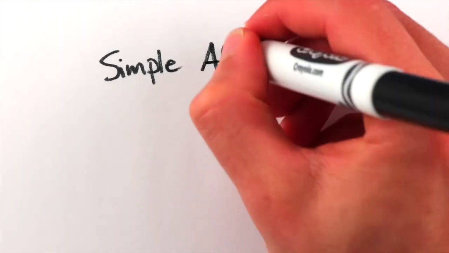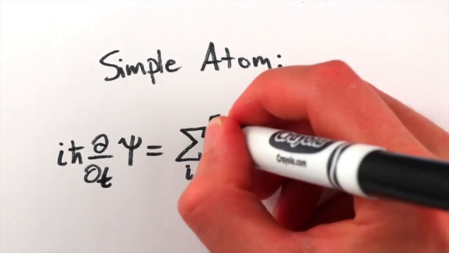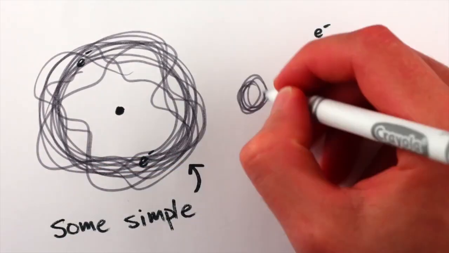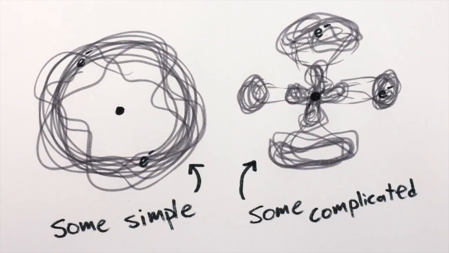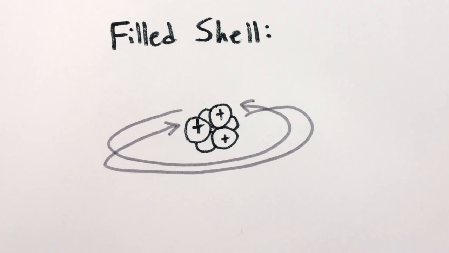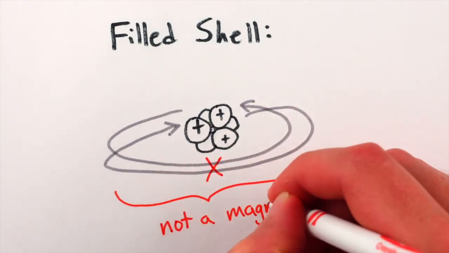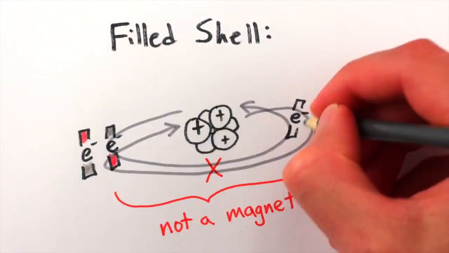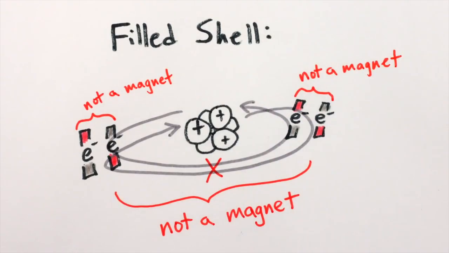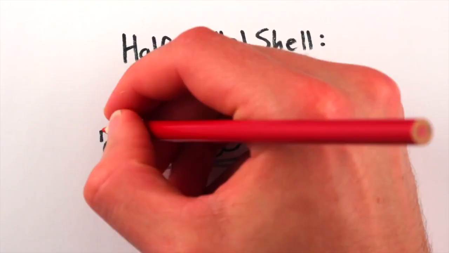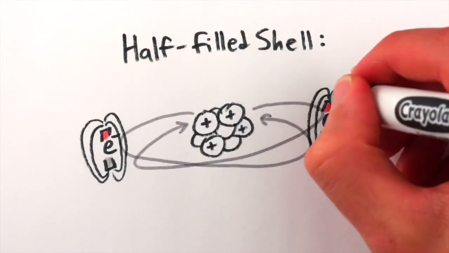Except these don't usually contribute to the magnetic field of an atom. Here's why. Electrons in atoms are accurately and complicatedly described by quantum mechanics, but the gist of the story is that electrons congregate in shells around the nucleus. The electrons in any filled shell zoom equally in all directions, so the currents they generate cancel out and generate no magnetic field. These electrons also come in pairs whose tiny magnets point in opposite directions and also cancel. However, in a half-filled shell, all of the electrons are unpaired, and their tiny magnets point in the same direction and add up.